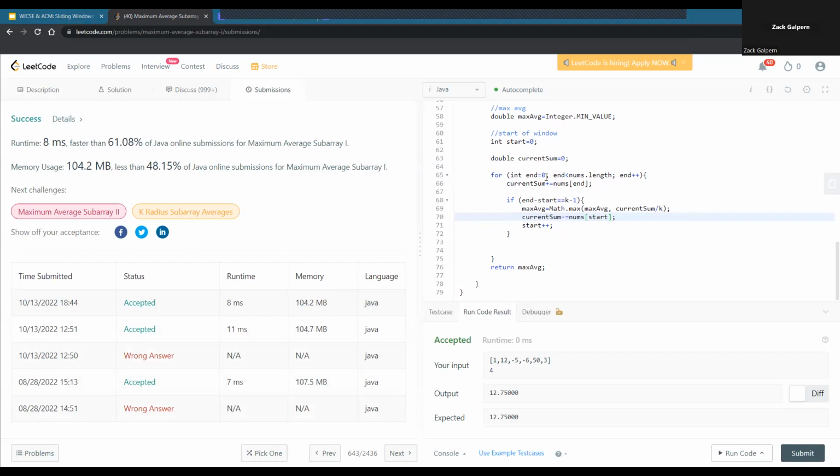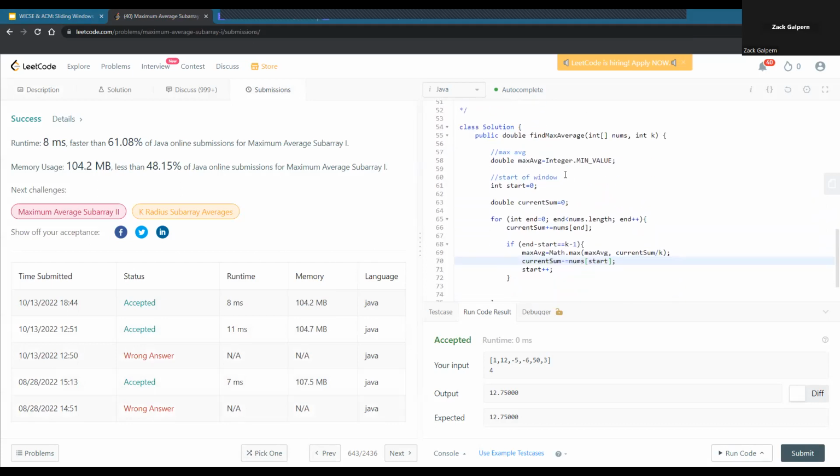You guys have any questions about this one? About what I did? Anything? Does it make sense? Yes. Can you also just keep the sum the whole time and calculate that at the end? What do you mean keep the sum?